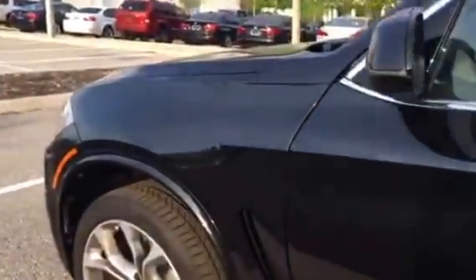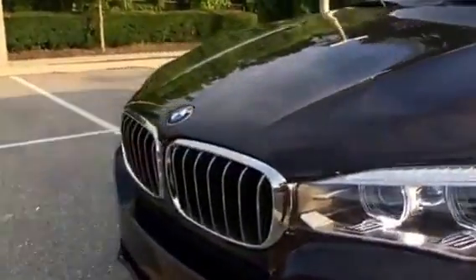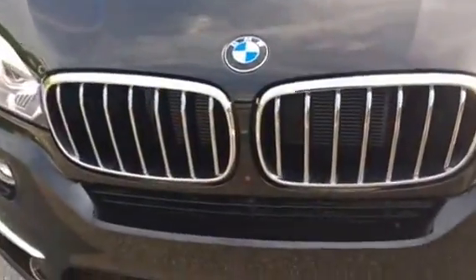This is the 2017 BMW X5. Let me show you some package options. As you can see clearly on our sticker, it does have the cold weather package, driver assistance package, driver assistance plus, luxury package, and the premium package — all great benefits for you. Give me a call once you get this message. My phone number is 352-376-4551, direct extension 7119. Thank you so much Dennis, and I will await your call. Bye!